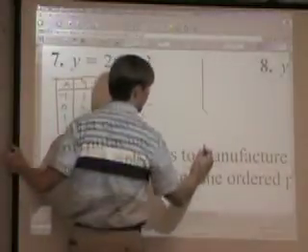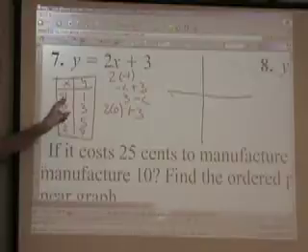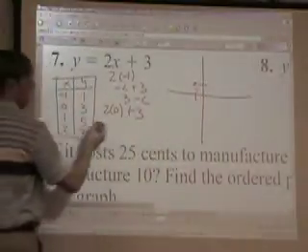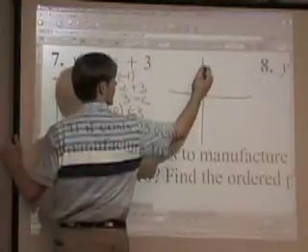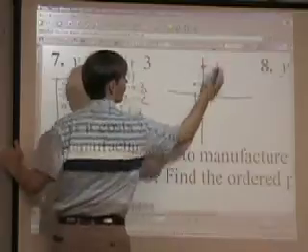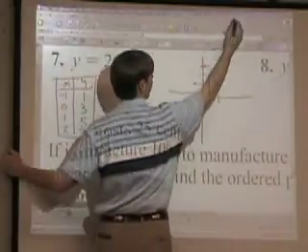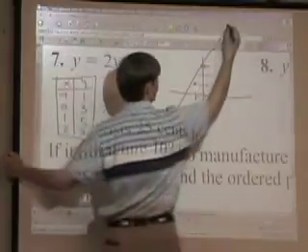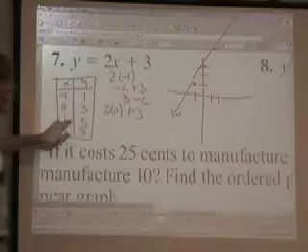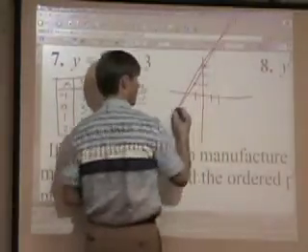So now I'm not done because my job here was to graph it. So I'm going to graph these points. Negative 1, 1 is right there. 0, 3, right there. 1, 5 is up here. And 2, 7 is the way up here. So now we're going to connect all these. And we have graphed our function. Now ideally I would have these points connected, but it's hard to do it on this board.